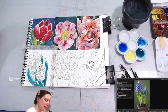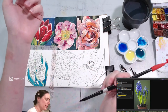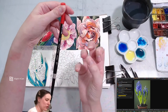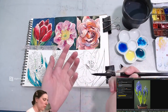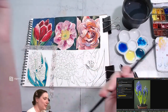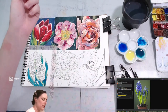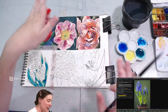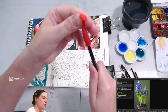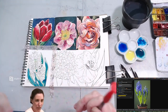Oh, the red cap thing. So these are to facilitate me hanging them to dry. You know how with Chinese watercolor brushes and sumi brushes, they'll have a loop at the end because they're meant to dry hanging down so that the point dries to a point. Well, with Western watercolor, they don't do that, and you end up with brushes that you're drawing right this way up, and then they belly out and they splay out. So somebody invented this thing that has these wiggly arms, and you put these red caps on your brushes, and then you hang this ridiculous little Smurf's cap into the wiggly arms so it can dry pointing down.